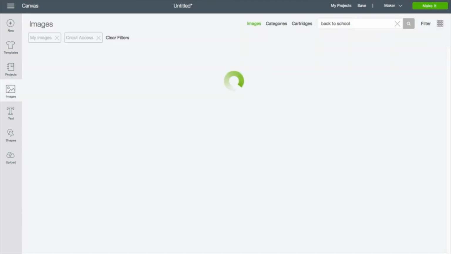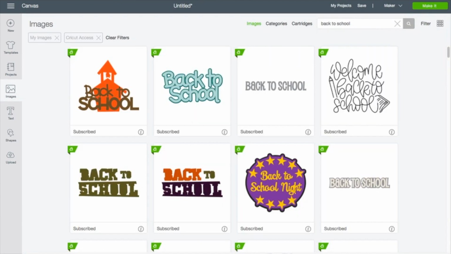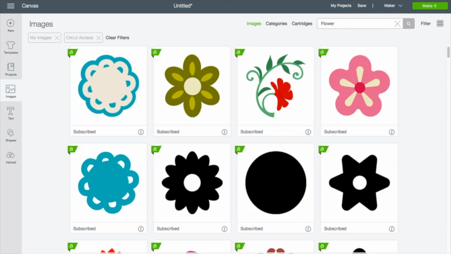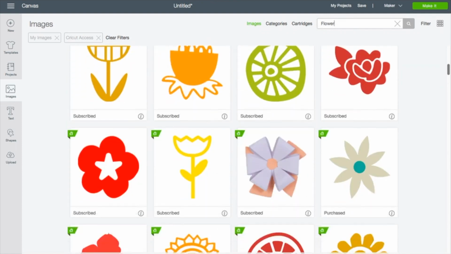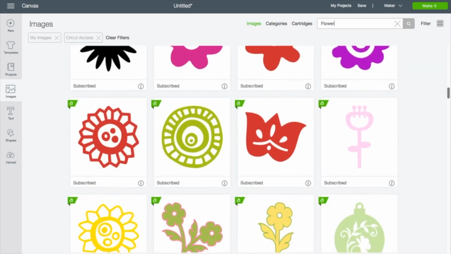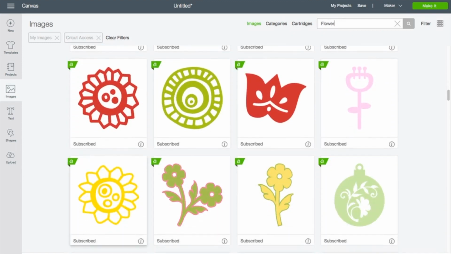The good example here, if I can find this one flower, there's a really cute flower that has got a little layer on it. So let me see if I can grab, well, let's just grab this guy.